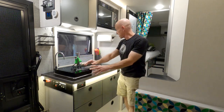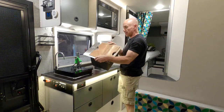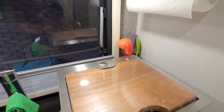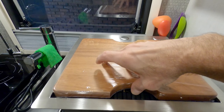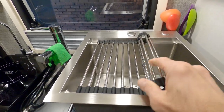That moves the sink over to this side, and this is the sink I have selected. Ta-da! It's this sexy stainless sink. But look, it's got this cutting board that fits down into the sink. It's not quite flush. I may make another one. It's got one of these funky things that'll sit on this ledge and fit down into the sink. And it's quite a bit deeper than the sink that comes with it.